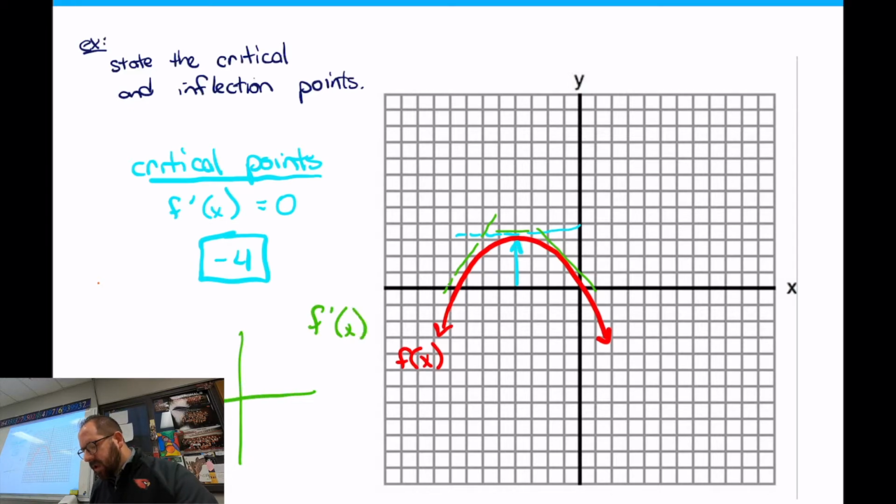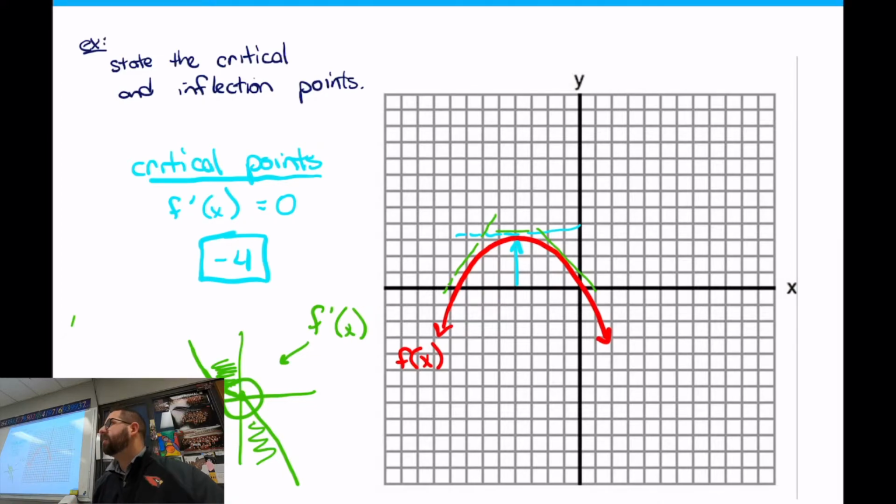So in theory, if I were to draw the first derivative graph, not quite. It would actually look like this. It would be positive numbers. It would come down to 0, and then it would be negative numbers, and it would go down this way. And what you're looking at here is the first derivative graph of what I'm going off of. Potentially, on this particular problem, I could have an inflection point right here again. Because if you look at this, it potentially changes directions. So that could be a potential inflection point.